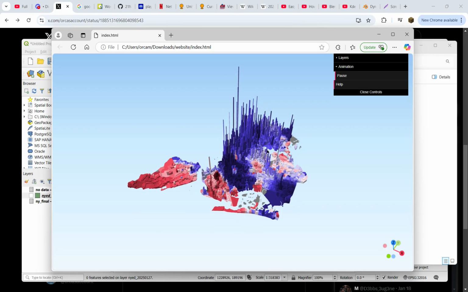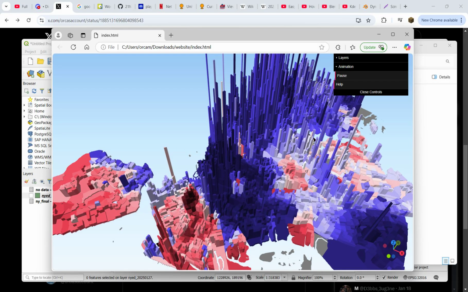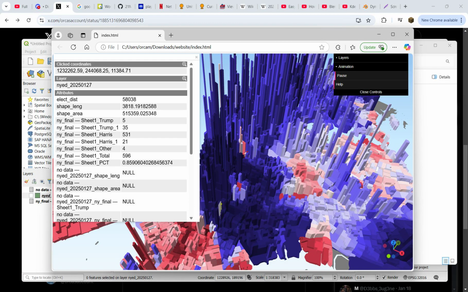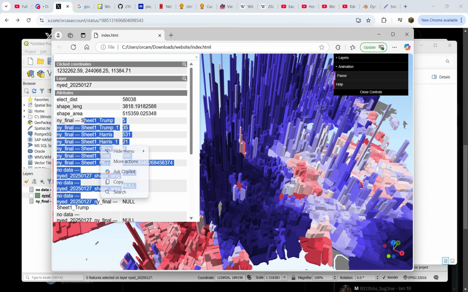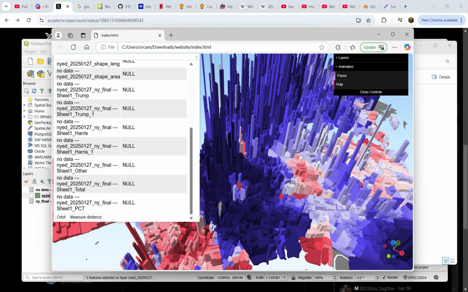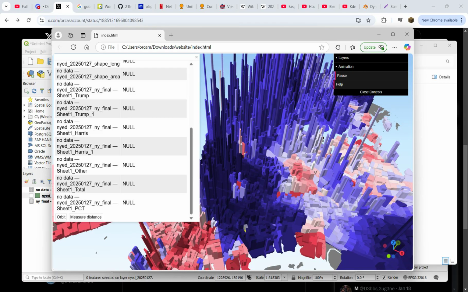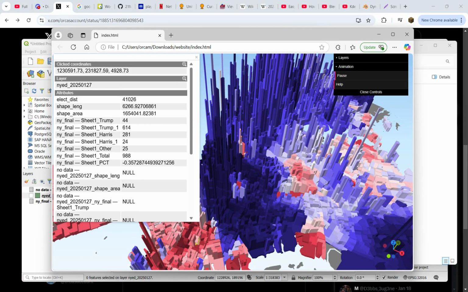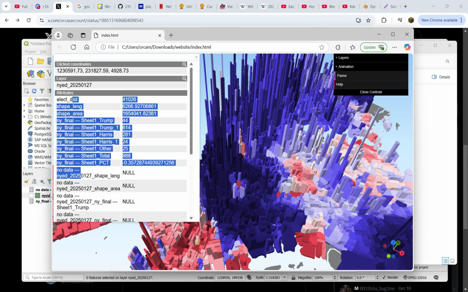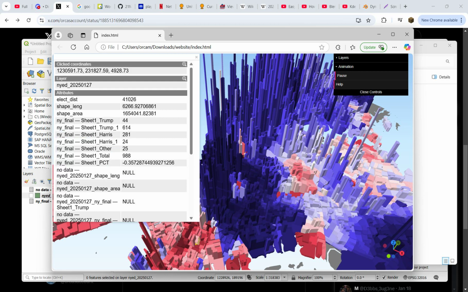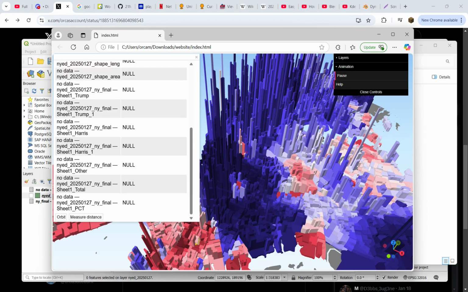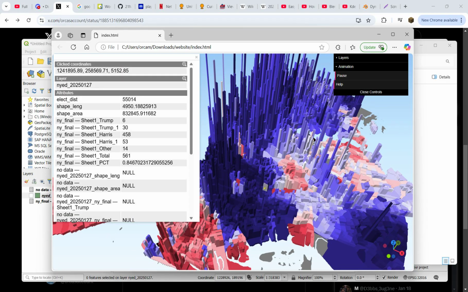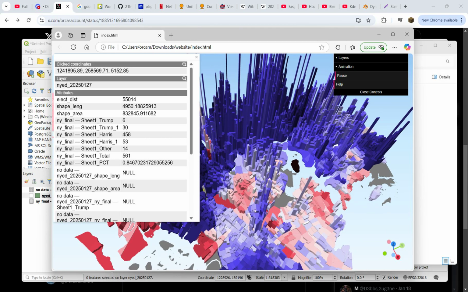Okay. So what I just wanted to show you is if you ever click on one of these precincts, you can see right there. So first of all, we wouldn't have gotten any of these column data here if we didn't click export attributes. So that's just something I wanted to show you. And then also, obviously, that you can just click on these precincts and it'll just tell you all of this data. So you can imagine how this would be really useful if you wanted to neatly sort your spreadsheet so that you can have like truck level totals, Harrisville roads, etc. And then you can just view them on here on the website. But yeah, that's a useful thing to do.